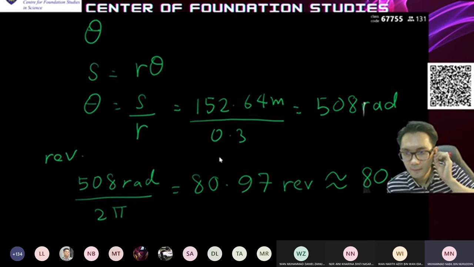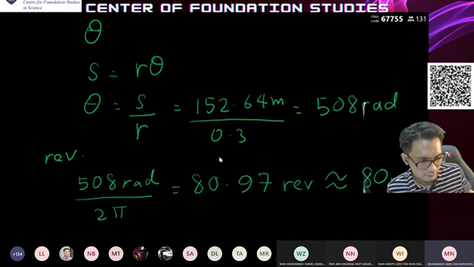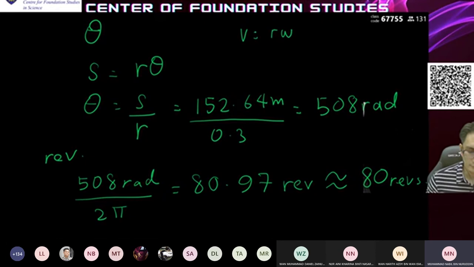Pasal semalam. Kan doktor cakap angular velocity tak sama dengan period kan? Tak sama dengan period. Yeah, right. Tapi kalau kita guna formula velocity equals to R omega. Kalau kita contohnya kalau V itu meter per second. R pula meter, bukan ke dapat S negatif 1? Sebab omega is radian per second, right?